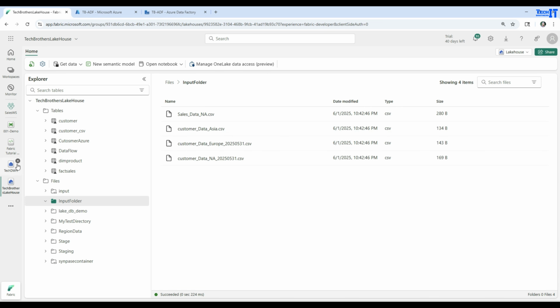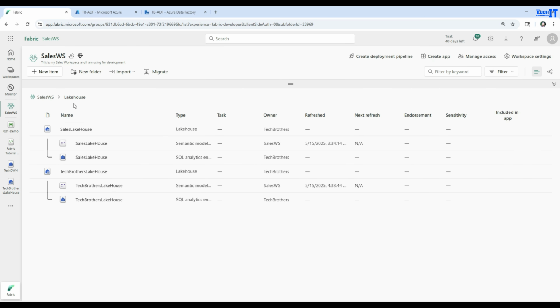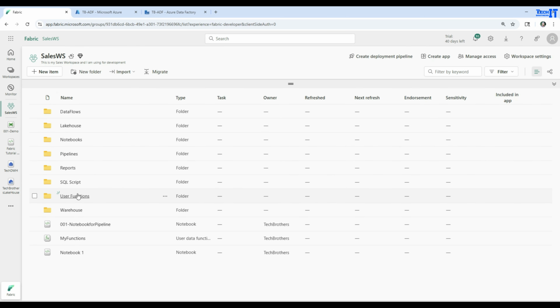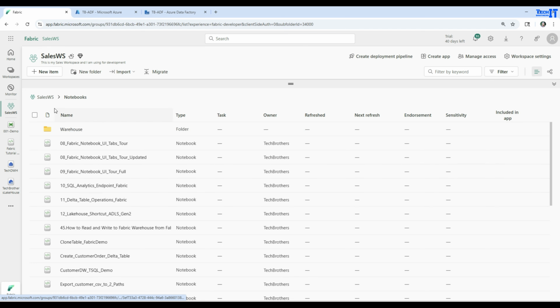So that's great. Now what we are going to do here, we are going to go to the workspace again, and here is one of the folders I have created called user functions. If you ask me why I created all these folders, it's because I want to manage all the items according to their types, and it is very helpful because if I want to take a look at the notebooks, I can simply go to notebooks and take a look at those.